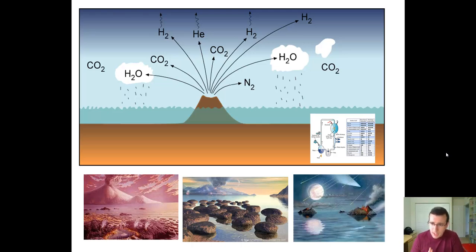decades ago. And in addition to all of this, ultimate proof for this process comes from the fact that today, if you go to areas where volcanic eruptions are taking place and volcanoes are spilling out gases like methane and helium and hydrogen and nitrogen and water vapor and ammonia and all of these things which would suggest were present in the early Earth, if you take samples of those fumes, you will find amino acids in those fumes.